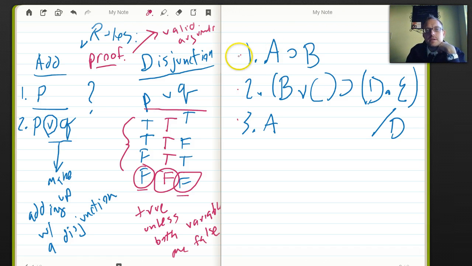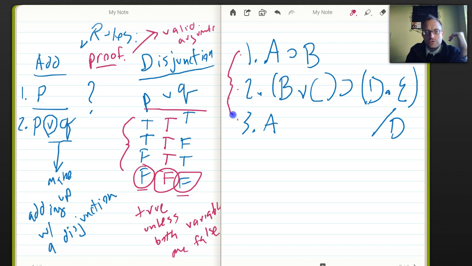So that means that we're assuming that this argument is valid to start with. Which means that line 1 is true, line 2 is true, and line 3 is true, and that it's also eventually going to be true that you can get to D. By assuming that, we're assuming that each of these premises are true. Because remember, a valid argument is one where, if it has true premises, the conclusion follows as necessarily true. So we're assuming that these are all true.